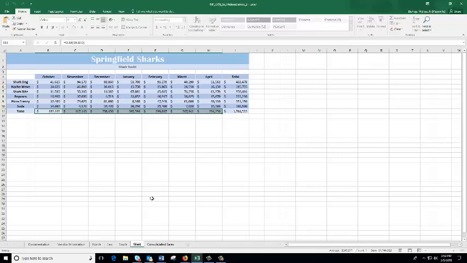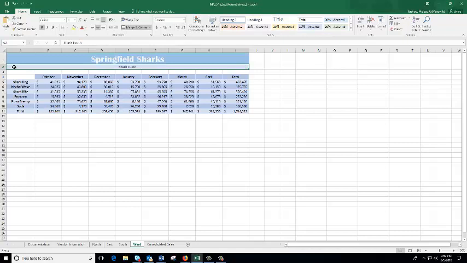Okay, so the next step is in the merged range A2 to I2. So I'm in my West worksheet, and it's saying A2 to I2. We want to rename that to Feeding Frenzy, and that's the name of the West Side snack place. Okay, so I've got the name changed.